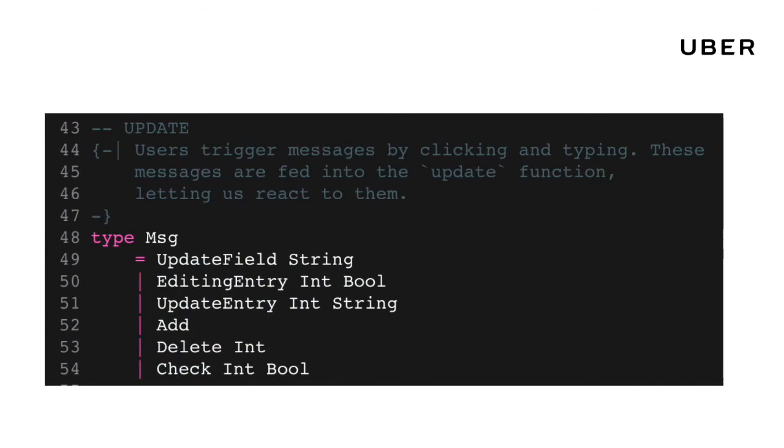All right, so this is where we're going to apply that crazy union type thing. I'm going to show you the update function next, but one of the components of the update function is messages. Messages are very similar to actions. So we have one that's updating a given field, changing the value of a to-do list item. This uses content area editable, so we actually have an action for enabling that text box. We have an action for adding a new one and deleting, and for actually checking it.